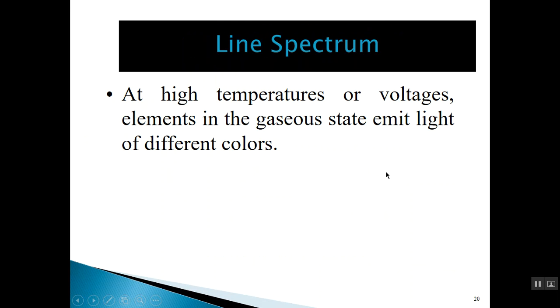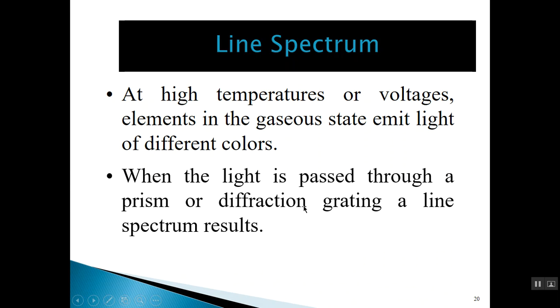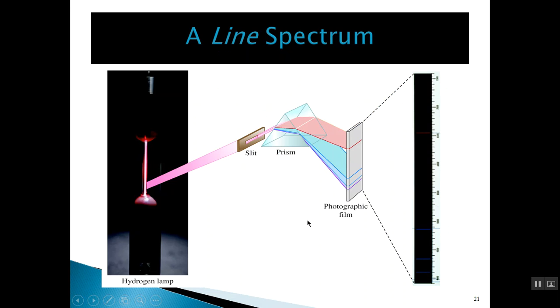All right, so let me talk about the line spectrum. Now, you can get the line spectrum from a situation where you have a gas trapped in a tube and you subject it to a discharge due to high temperatures or voltages, and it produces light of different colors. Then when you allow the light to pass through the prism, just as we saw in the previous experimental setup, you get what is known as a line spectrum. So the line spectrum looks something like this. I don't know if you can see it clearly here, but the next page will show you exactly what it looks like. Now, what we have here is what is known as a hydrogen lamp.